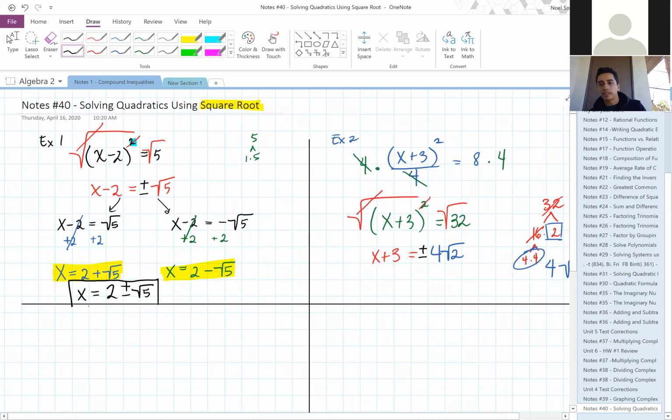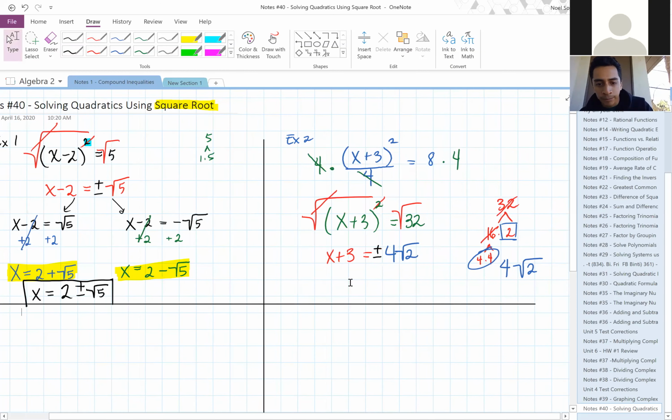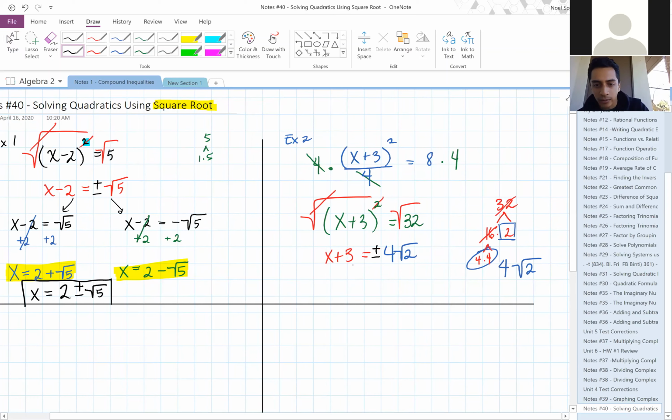I'm going to try to do something similar on the other side to save some time and to save some work. Okay, so notice how in order to get the x by itself, what do we need to do? We have to subtract 3 from both sides. Okay, so I'm subtracting 3 from both sides. Now, the 3 cancels, x is equal to.